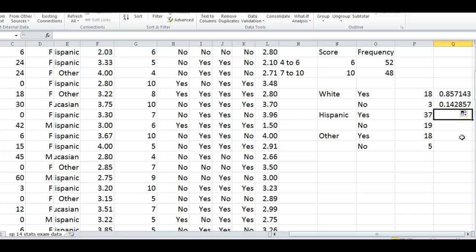The formula here is slightly different because there are a different number of Hispanic students. So I have equals, I take my value in P19 and I divide it by the value in dollar sign P dollar sign 19 plus dollar sign P dollar sign 20, and then I fill that down, and then one more time.